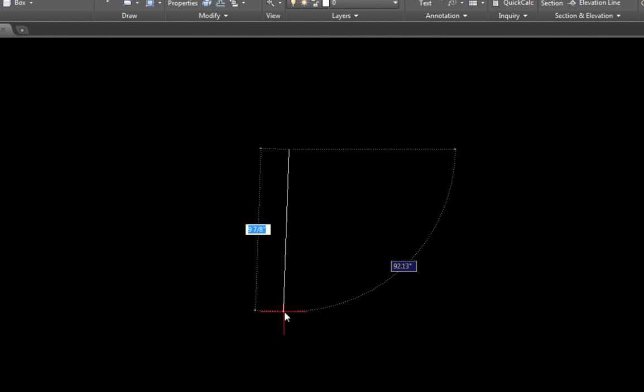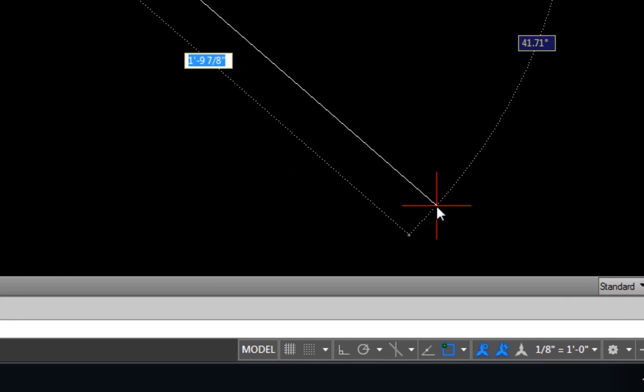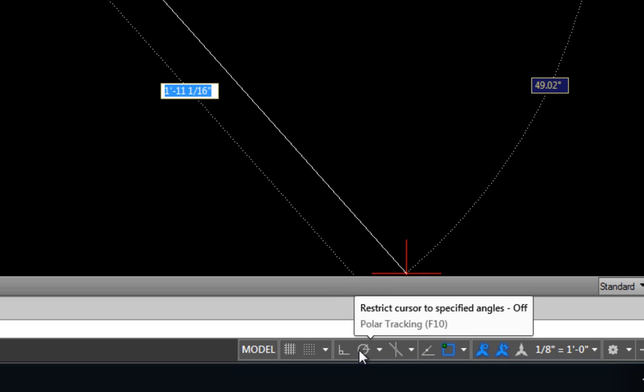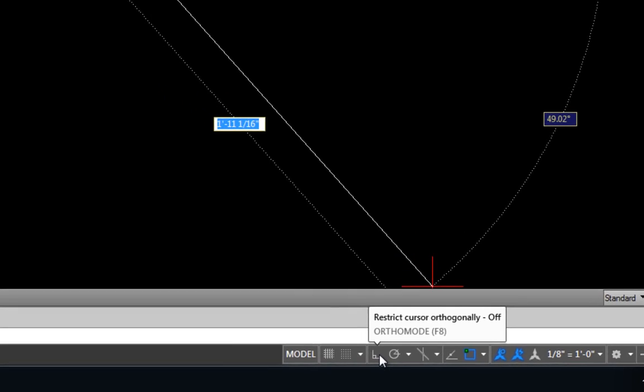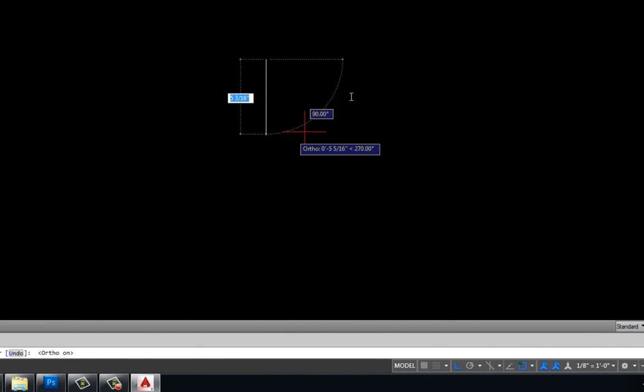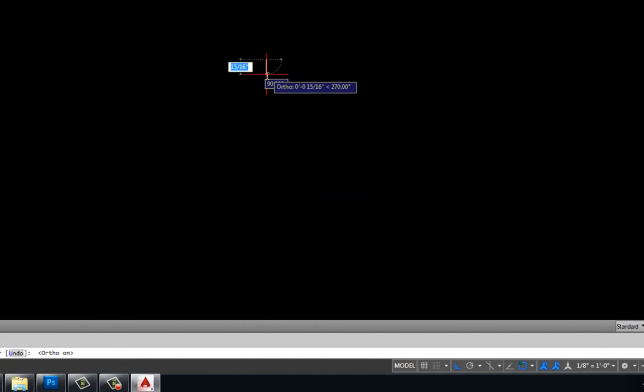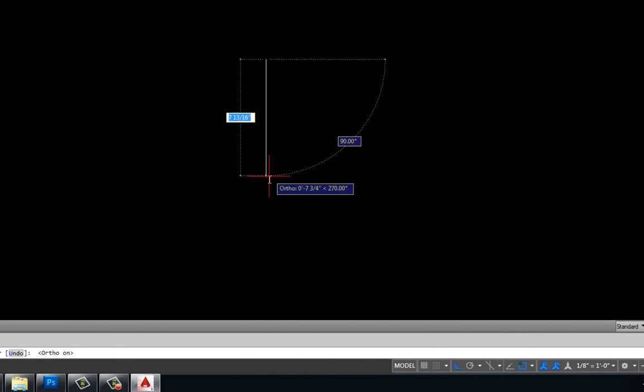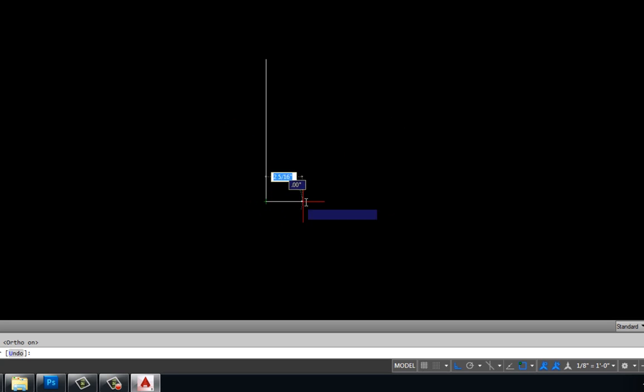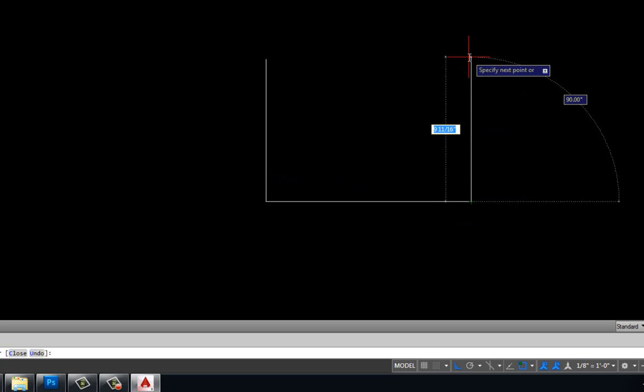And if you recall from the previous video, we talked about polar and ortho mode. Because I am drawing a box that is perfectly up and down, left and right, I can turn on ortho mode, and that will constrain my line to up and down, left and right. So as I continue drawing this box, let's go down a little ways, and I'm going to go over to the right and back up to where I think it looks like it's about lined up.